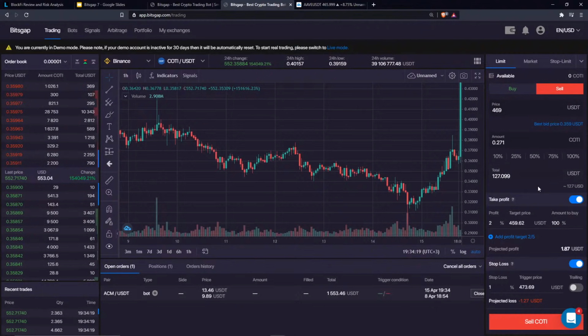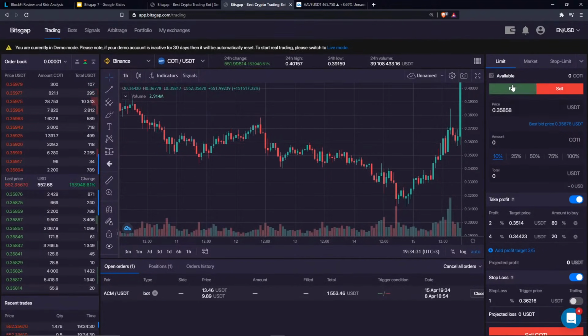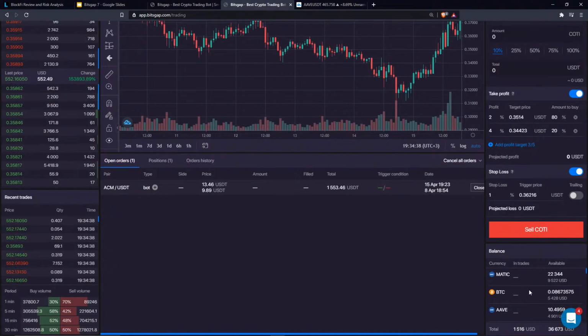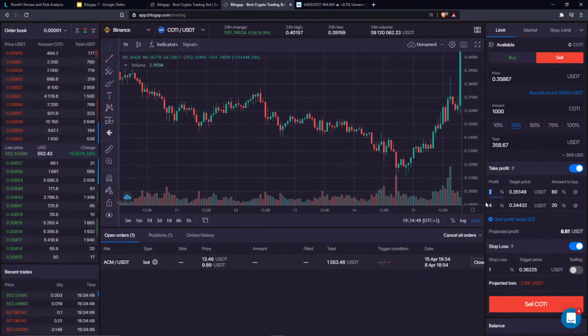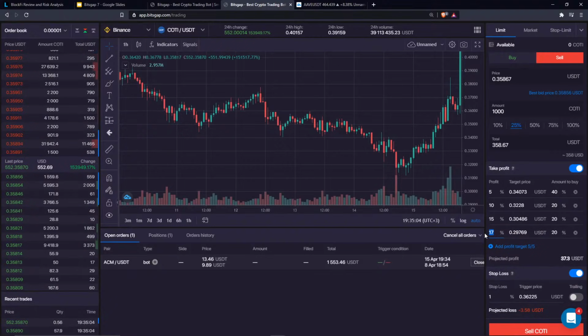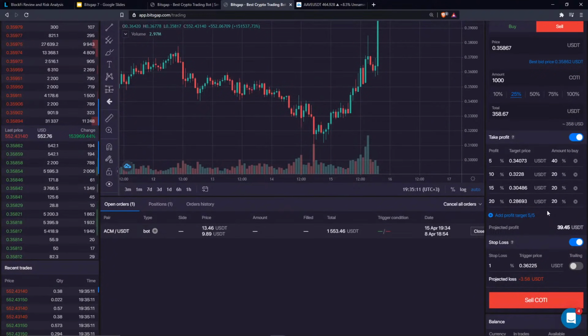So for example, here is a random trade, and I have take profit and stop loss, and let's say 25%. Okay, so it seems like I don't have, no, actually I do have USDT. Yeah, so, and let's set 5% here, let's set 10% here. So basically here in the smart trade mode, you can set multiple take profits, which secures your returns as it gradually sells your position, which is something you should use in order to have better control over your position, so that it gradually fixes the return.